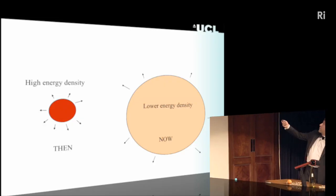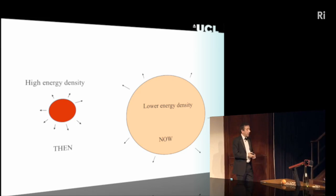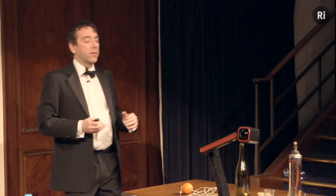The third justification, which is probably my least favourite because it's kind of historical, but given where I am, I should go with it. It's the energy density of the universe. You hear the LHC described as the Big Bang machine, which was a bit embarrassing when it broke the first time. But you also hear that we're recreating the conditions just after the Big Bang and stuff. Well, of course, we're not really, right? I mean, the universe had all the energy in one place then, and we don't have all the energy in Geneva. Believe me, you would know that if you've been out in Geneva.